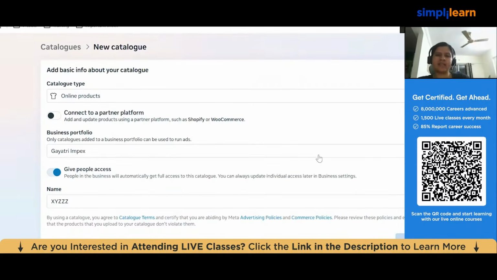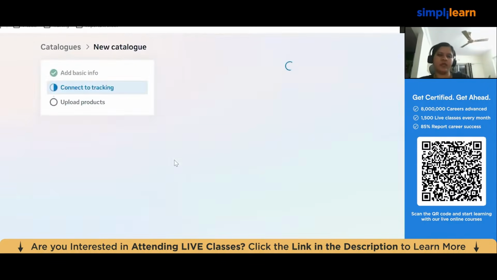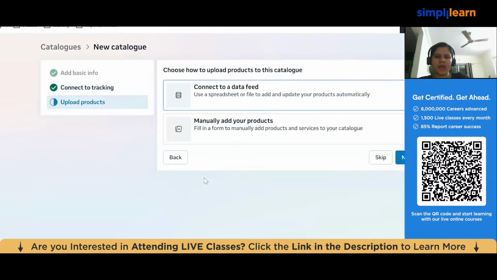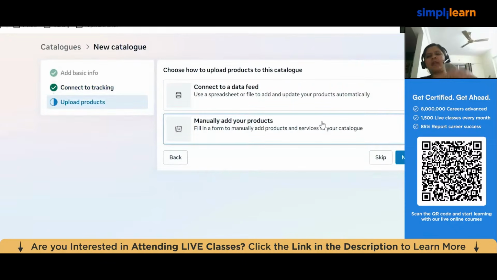This one is a bit technical, guys. Even if you know, I am just showing you this to understand the context. No one would expect you to create a catalog because it's too technical for a beginner to get into. Ideally, we can do this manually: whatever products we are selling on our website, all the product details need to be there on the catalog as well.